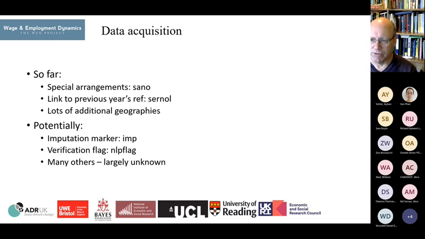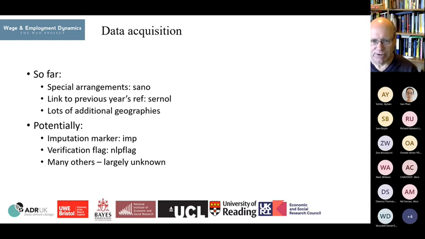And there's a lot more additional geography that's available. Not necessarily new, because of course you could rebuild all of this stuff from the postcode, but it's nice to have it there. There's a lot more information which we're starting to work our way through. We only got our most recent dump of the data a couple of months ago, and we've been working on the CERNO and CERNOL stuff. But there are things that call themselves imputation markers, and there's a marker for low pay verification to verify that this is something that appears to be below the minimum wage.